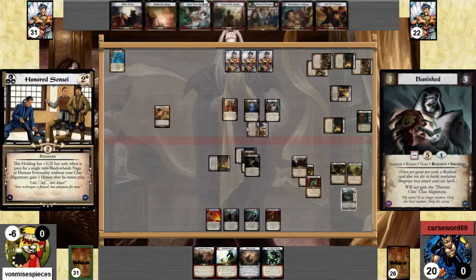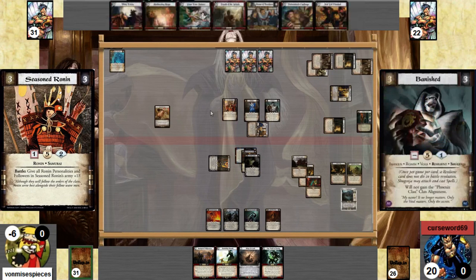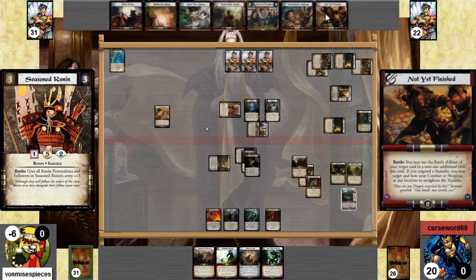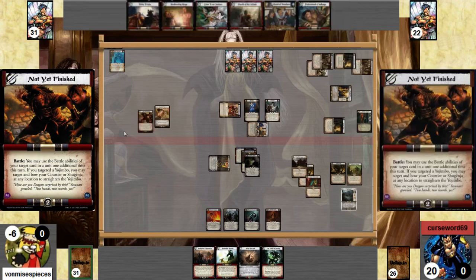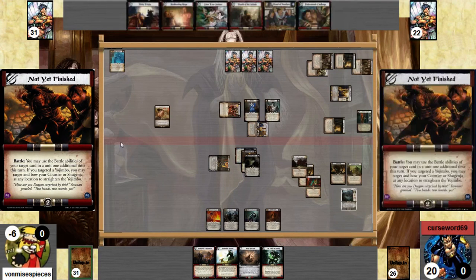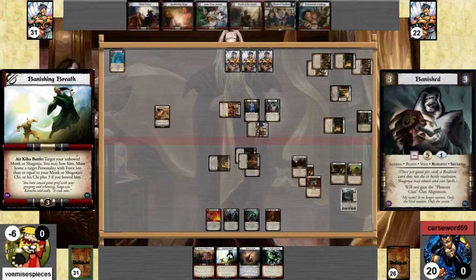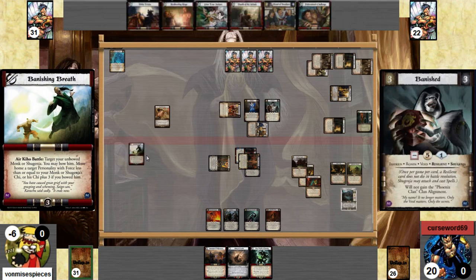Let's box to bow Season Ronin. Not yet finished. Targets bowed Season Ronin. This is a reader. Lets me use his ability a second time. Sure. Inkyo will banishing breath to send home. How about banished? Because it's sort of flavor success.